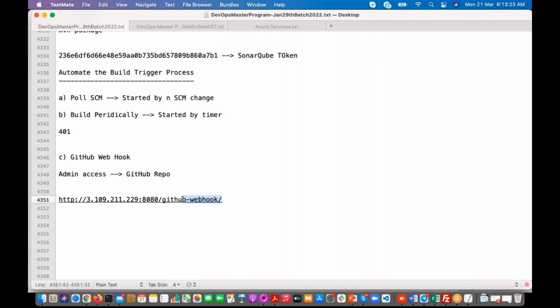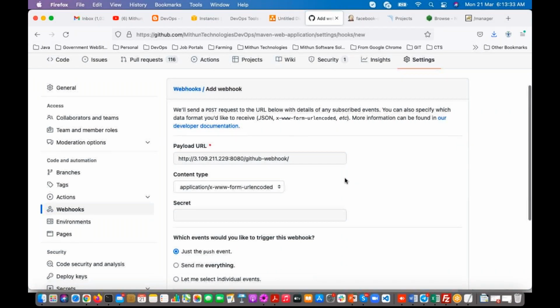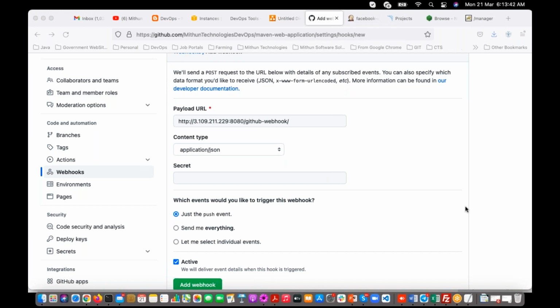You have to give this context path along with your Jenkins URL. Just copy this one. Go here and paste. The content type should be application/json. In JSON format, it is going to send a request.